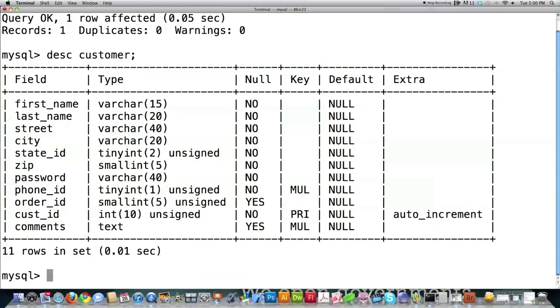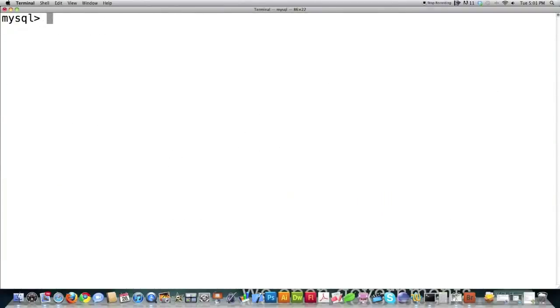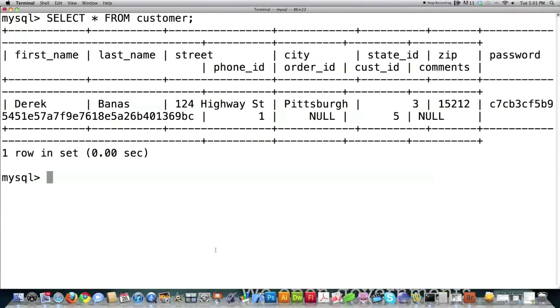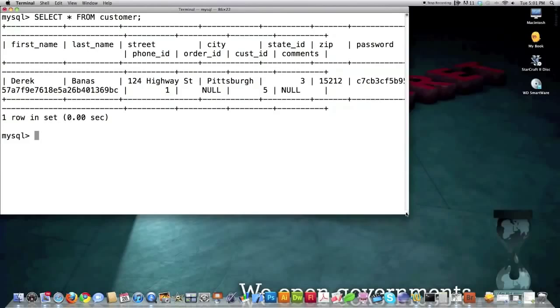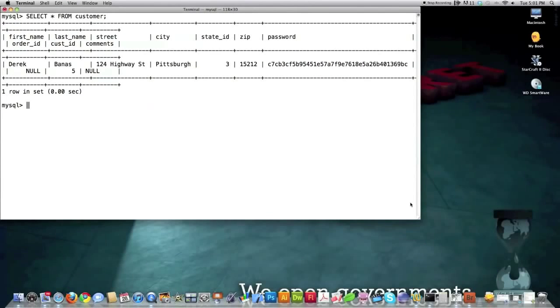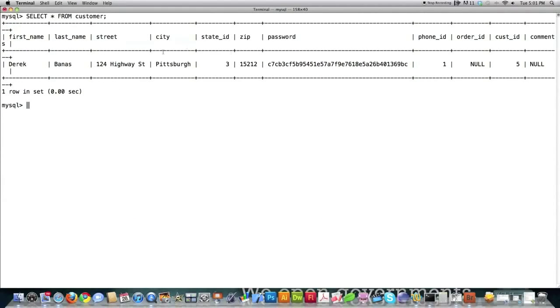And what's really neat about this is now I can perform very precise searches. So let's say I come in here. Currently, I have one person inside of the database, one customer, and the information's a bit squished. So this is me, and this is a fake address, and this is all kinds of information. So I have one customer inside of here, and I have nothing contained in comment because I inserted this information before I even created this column called comment.